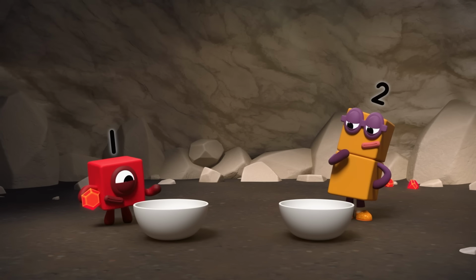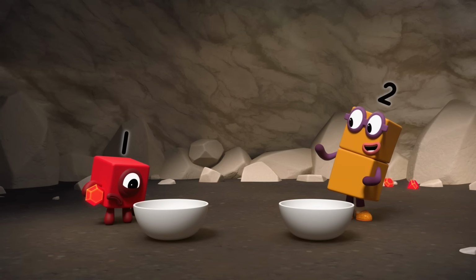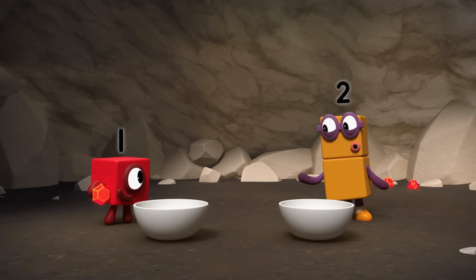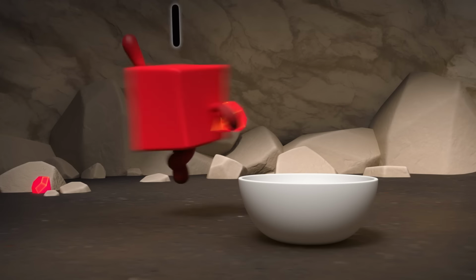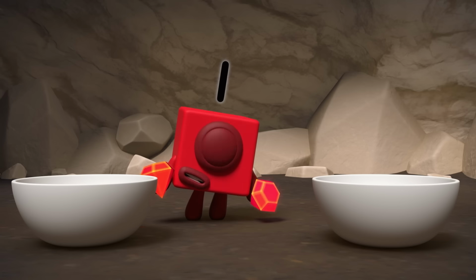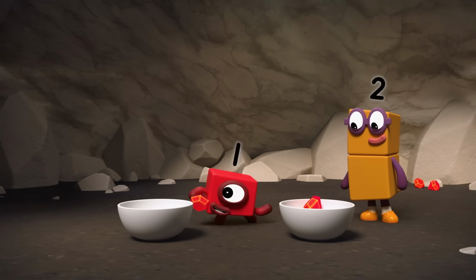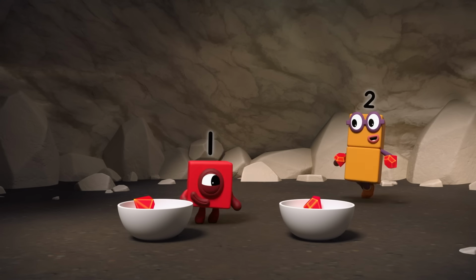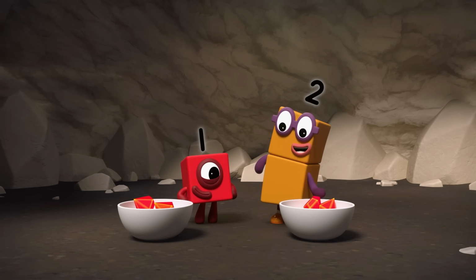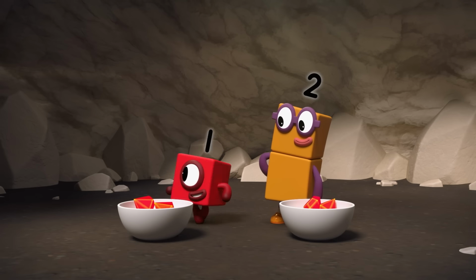How can we put the same number in each bowl if we don't even know how many there are? Remember how we shared the lanterns? One for you, one for me. Yes! If we put one gem into each bowl in turn, they'll always have the same number of gems. One for you, one for me. One each. One for you and one for me. It's working! 2 gems in each bowl.